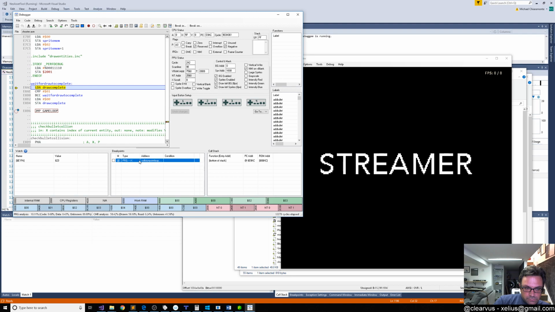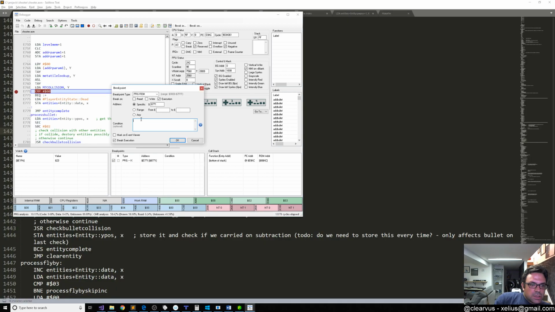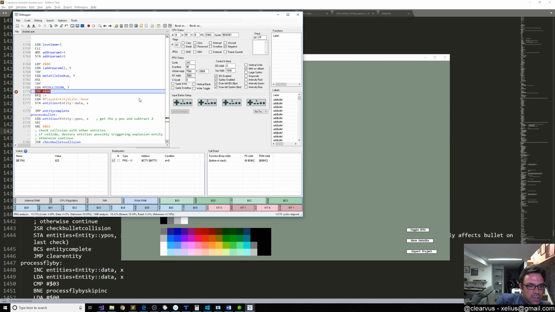So we want this line, and what I want to do is edit breakpoint on this where A doesn't equal 0. And this only works because we have collision data that spans the 2 bytes. If half of it wasn't collidable, then this wouldn't work because we're not looking at the 2 bytes. But luckily we are.